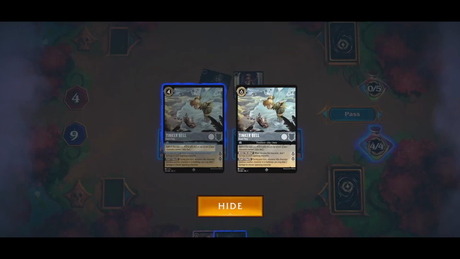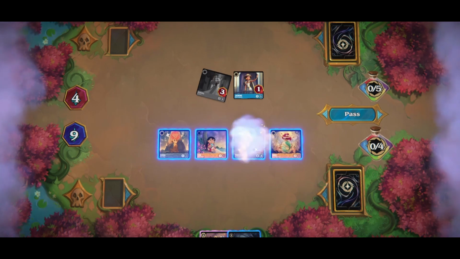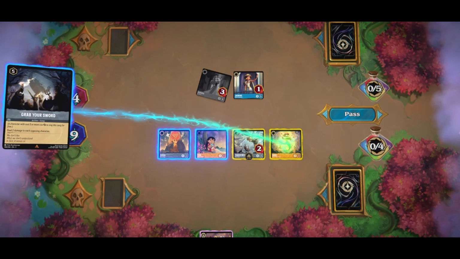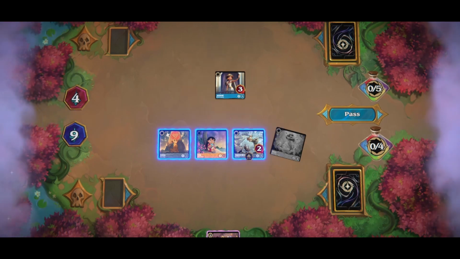So we're going to go ahead and shift so that we can put 1 damage on all of them. Then this is the great thing with Grab Your Swords and Ariel, is we can sing Grab Your Sword for free with Ariel to knock out their big Aurora and get that Jasmine up to 3 damage counters.